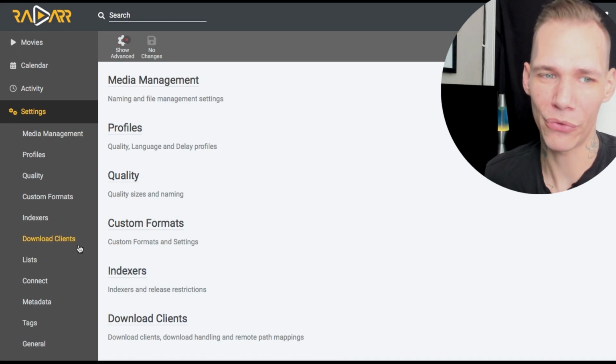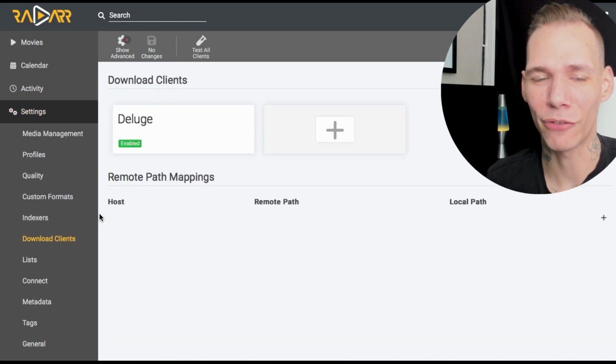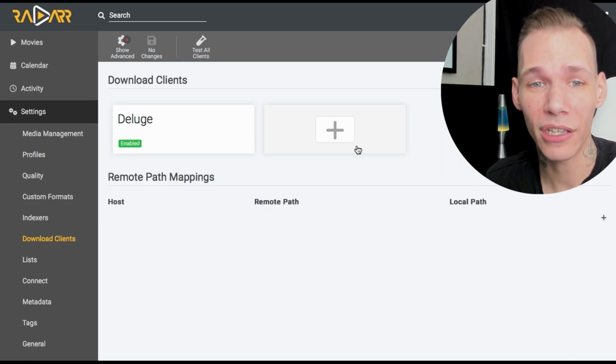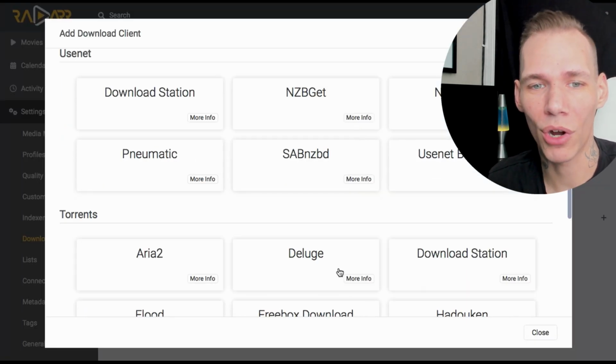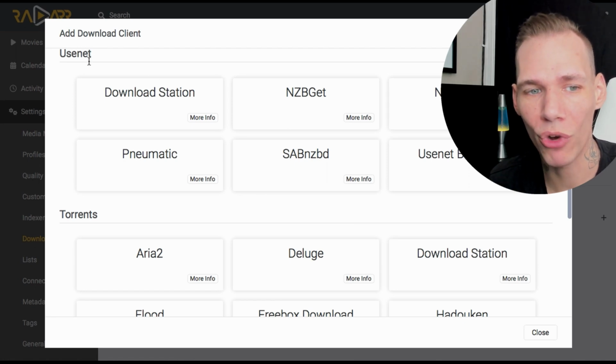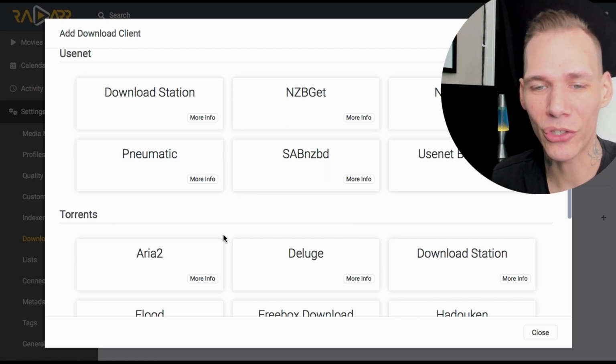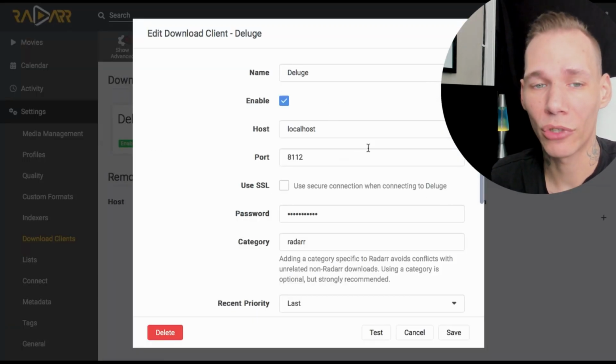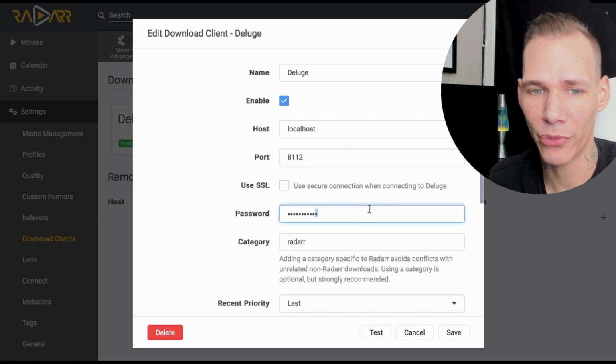The first thing that you're going to want to do is set up your download client. For the sake of this tutorial, I've already got Deluge, but for some of you who are new, head to the plus button right there and pick your preferred Usenet or torrent download client from the menu here. There's a bunch of pre-configured options. So for Deluge, these are your settings for localhost. If everything is already on your Seedbox, this is it. You just type in your password from your client area.